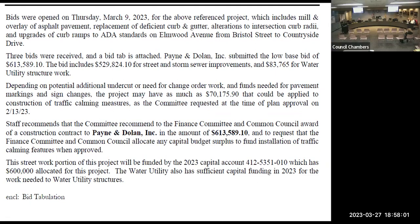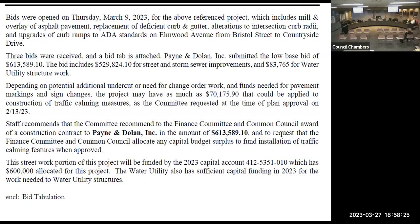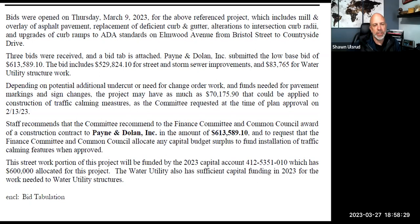I don't know. Have you seen information on that, Sean? If these are reasonably close to the same profile that we would build a permanent one? They are. They're 3 to 4 inches in height, and our typical speed hump will reduce traffic from 25 to 15 miles an hour. So I think we would be somewhere close to that. We don't have a specific model picked out yet, but the research that I've done looks very similar to what we would make out of concrete.